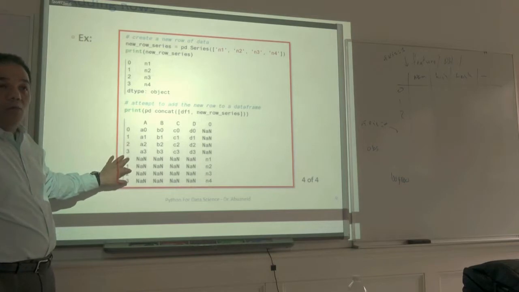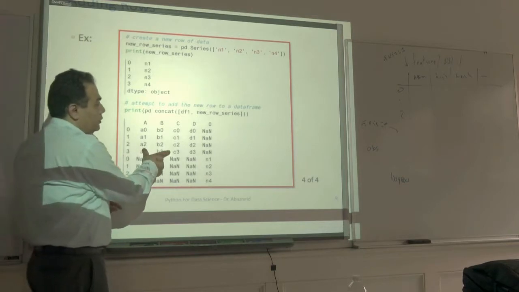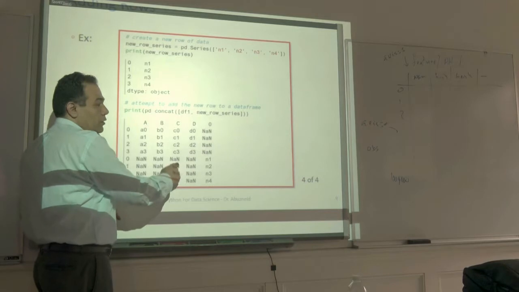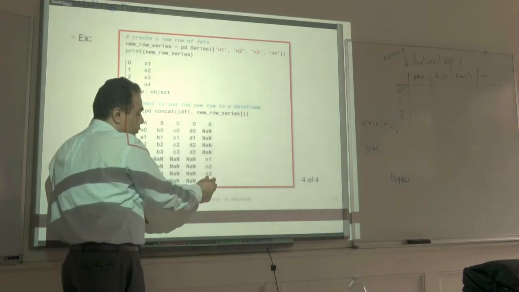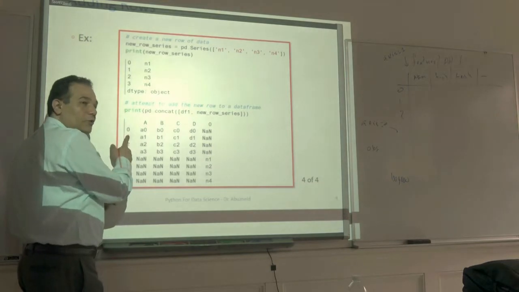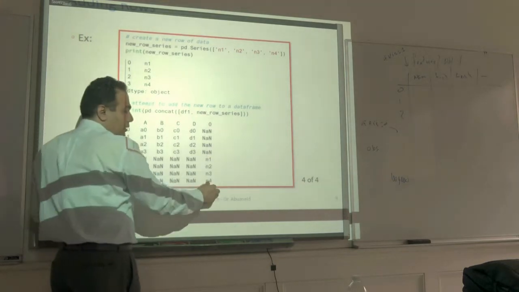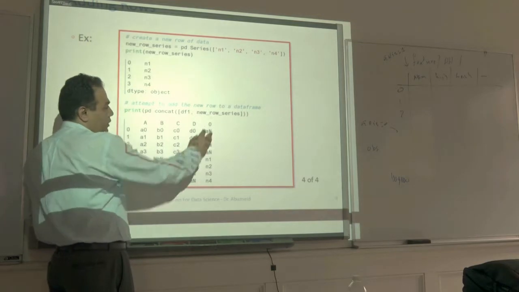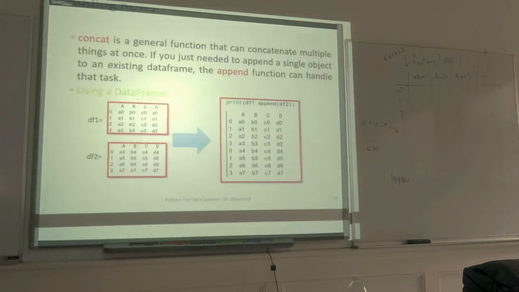So it has to add as a column. It's not going to add it in here or here. If it put it in here, it would become part of this row, and nobody told it to be part of this row. It will create a new column and fill these with empty values.